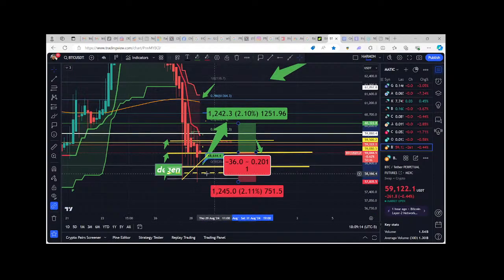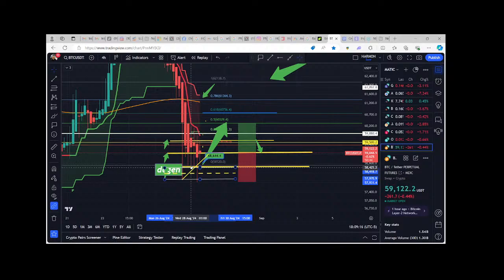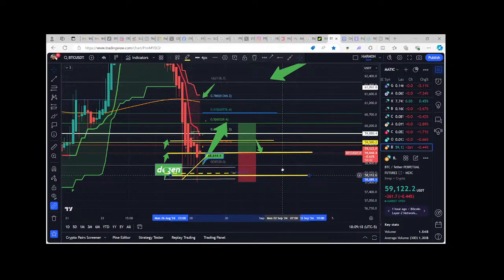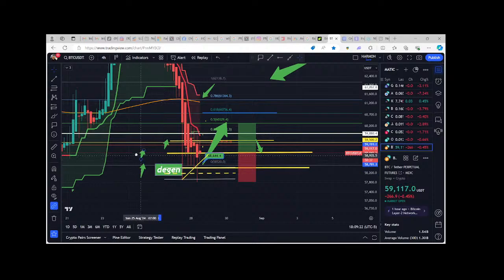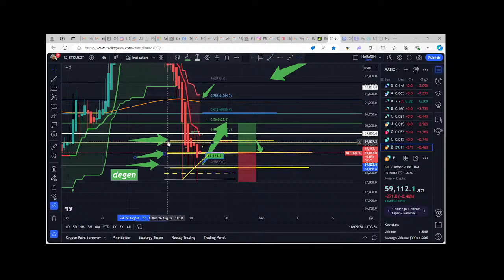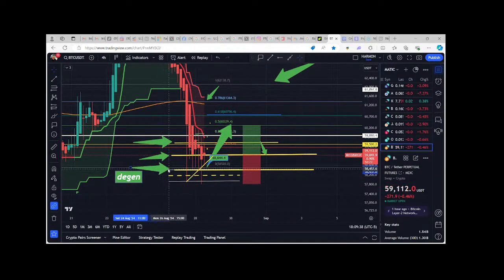The job is to get into these lower yellow areas, these lower yellow lines, and then once you get into these, your 3 green arrows, right? These are our 3 entry zones to your left here. These 3, the degen zone, right? That's really where you want to buy all the time when you have super patience. But these are the three areas of interest, right? You want to buy at that low yellow, sell at the middle yellow.